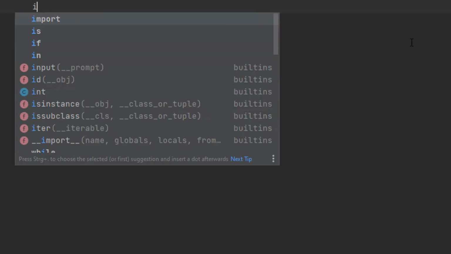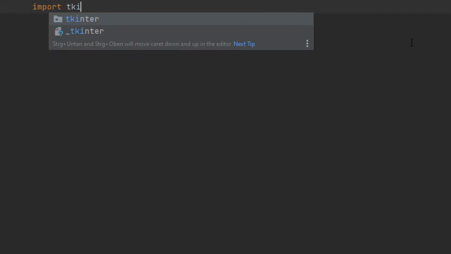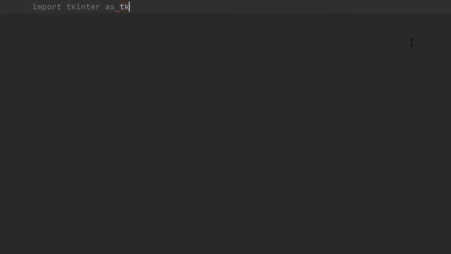To use Tkinter, we first need to import it, so we write import tkinter as tk. Now we create a variable we need, so we write counter = 0. And we create a function called count, not counter, so I'm going to fix the spelling mistake, and onward we go.